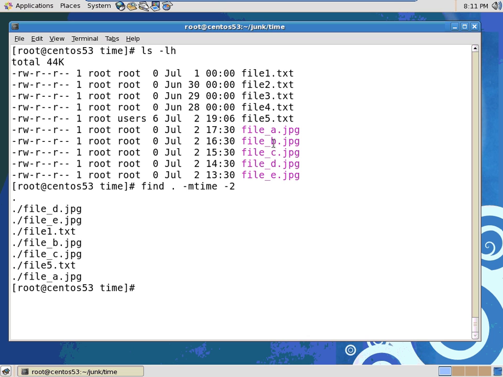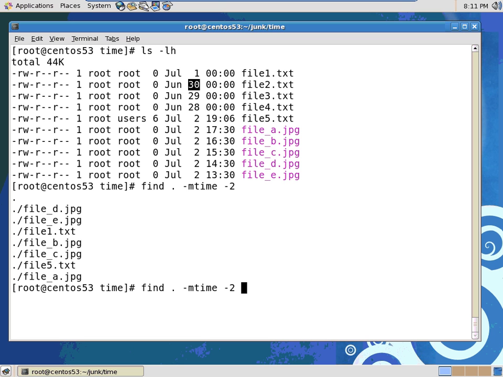The 5, the ones that it didn't find were the 1, 2, 3, and 4. So June 1st, that's less than 2 days ago. Yeah, it found file 1. It shouldn't have found file 2, and it didn't. 2 or 3 or 4.